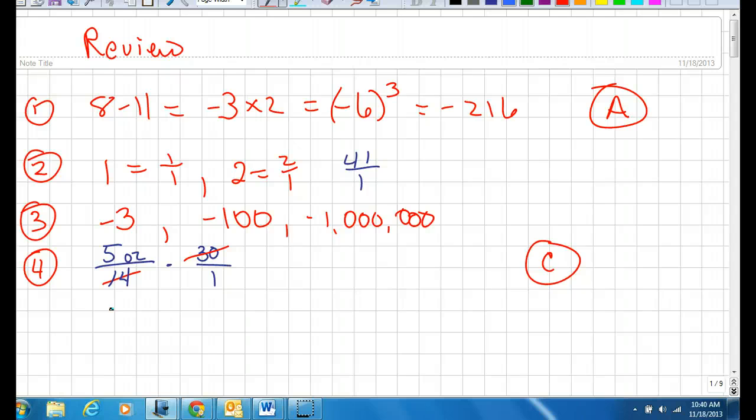They're both even, so you can divide them both by 2, right? All right. So this will be a 7 on the bottom. This will be a 15. Okay, when you multiply that straight across, that is 75 over 7, or 75 ounces. Okay? And I think that's C on your page, right? All right.